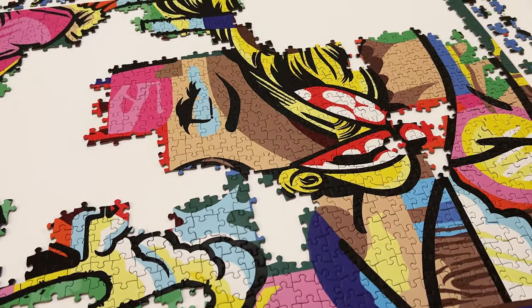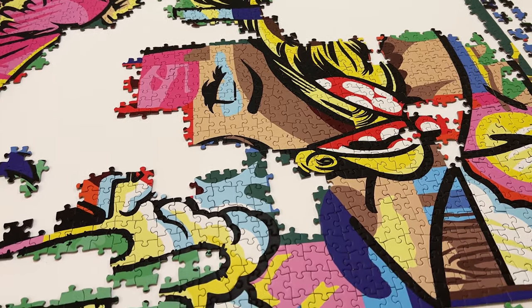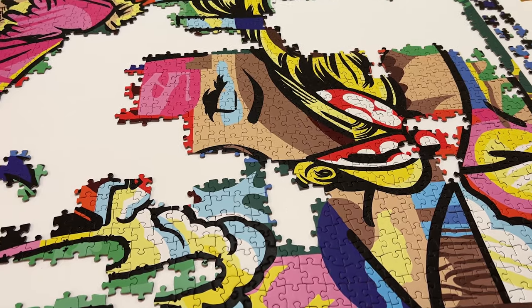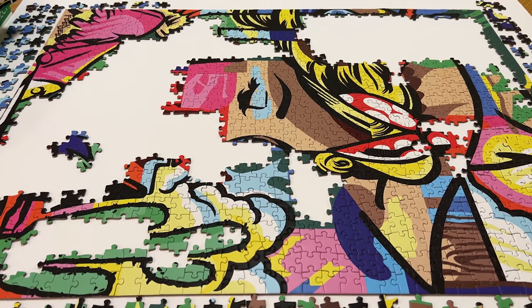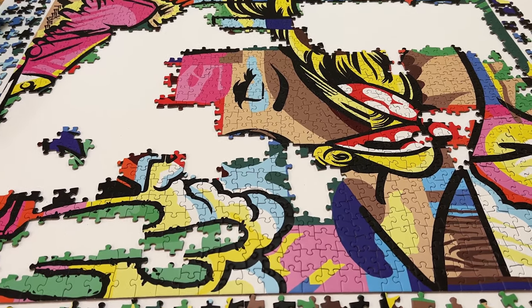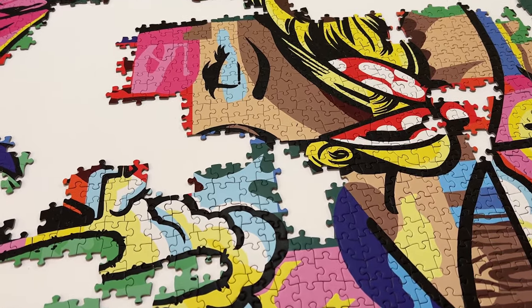And yeah, it's definitely a me kind of puzzle and artwork, so really love it, and it's been a lot of fun to piece together. It's also been a little bit challenging, so to get to this point it's taken a bit over 4.5 hours, and yeah, I've found it pretty tricky so far. So that's for a couple of reasons.